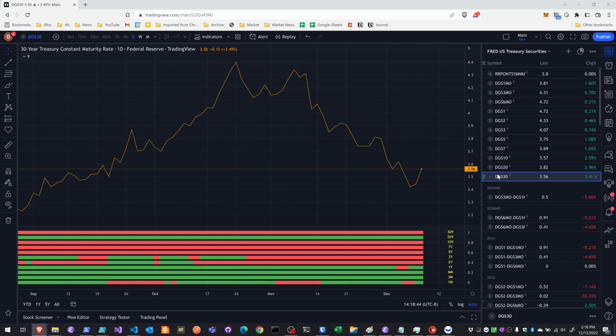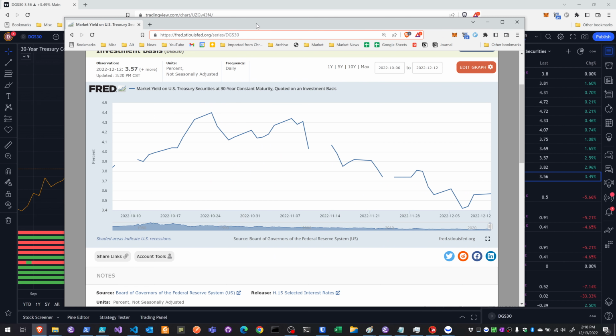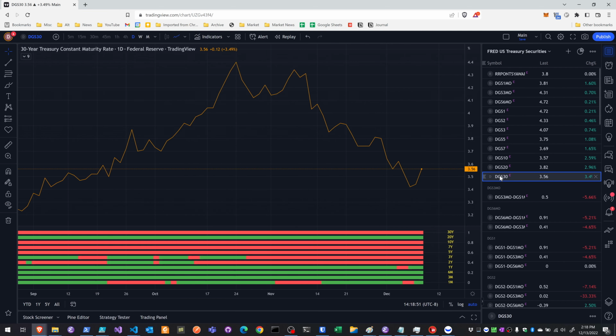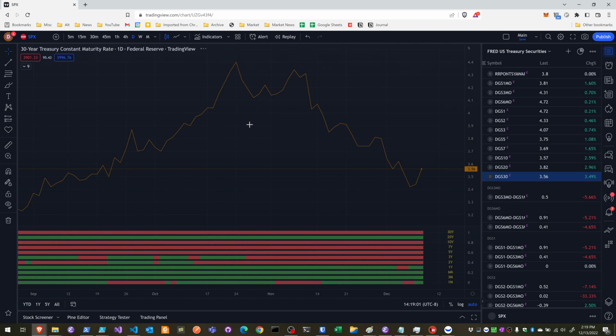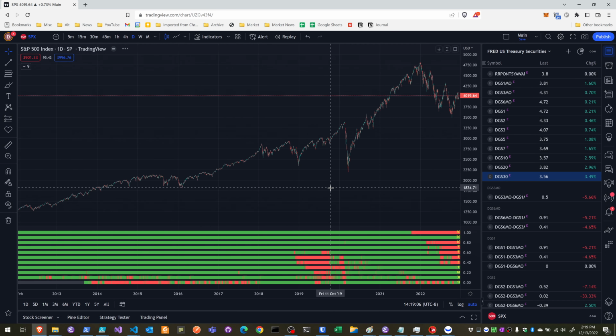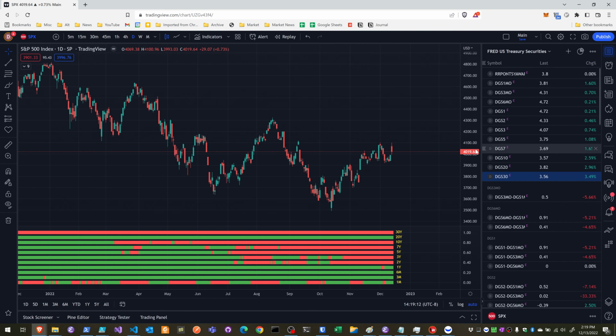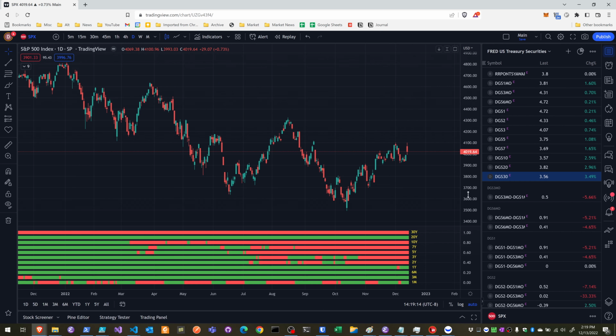And on TradingView, if we look at that symbol DGS30, here you can see it matches up. The URL is DGS30 on FRED, and this is the symbol on TradingView, DGS30. We can see here that the most recent date is actually the 9th. So there is a little bit of a delay. And so this indicator, let me switch back to SPX. This indicator can be used for looking at the yield curve inversions historically. But because of this delay, it doesn't give you the exact date, or the right up to the minute or up to the day data, because in this case it's just delayed by a few days.